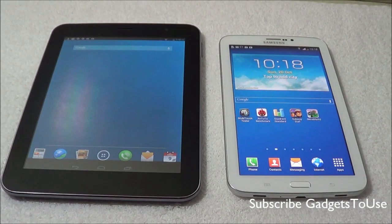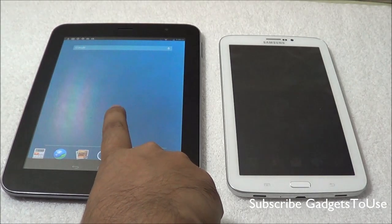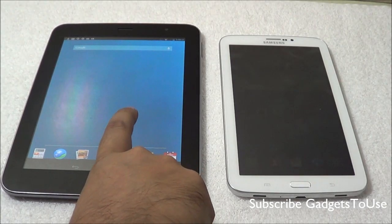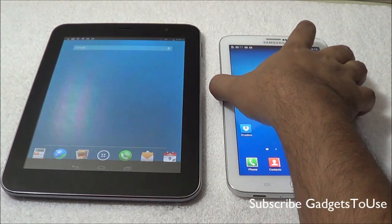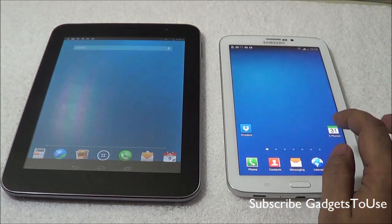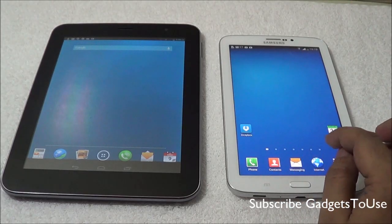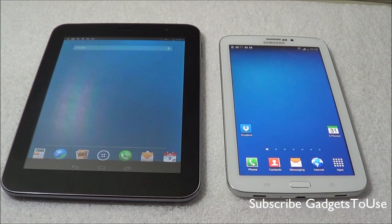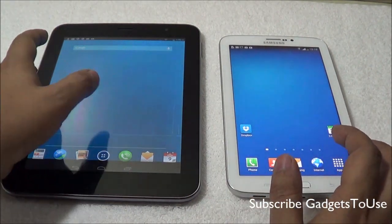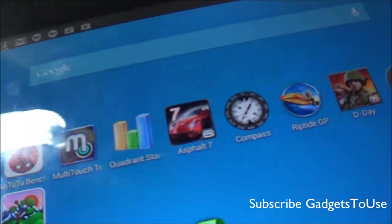Talking about the display resolution, we have a resolution of 768x1024 on the 8-inch display of the Micromax Canvas Tab, whereas we have a resolution of 600x1024 on the Samsung Galaxy Tab 7-inch model. And again this one has slightly higher pixel density at 170 pixels per inch, whereas this one has 160 pixels per inch. So in terms of the pixelation, if we take a look over the icons and the text formation, you won't notice pixelation on any of these two displays.